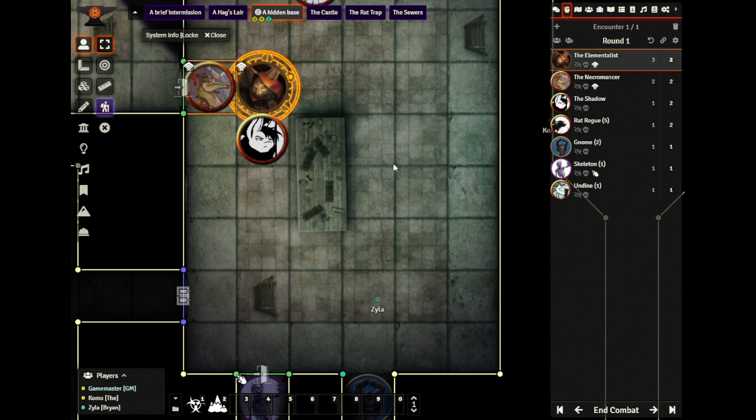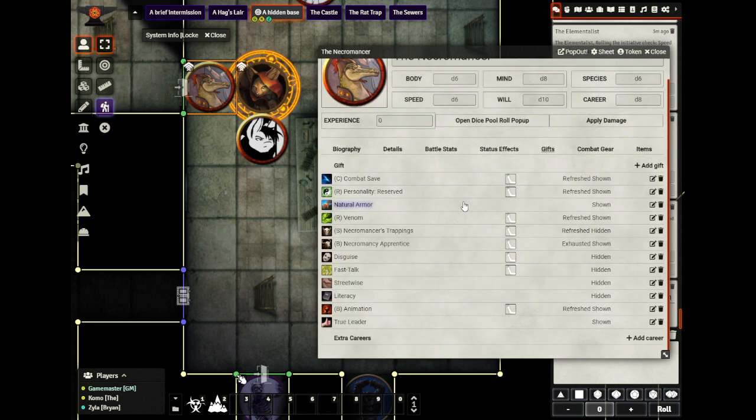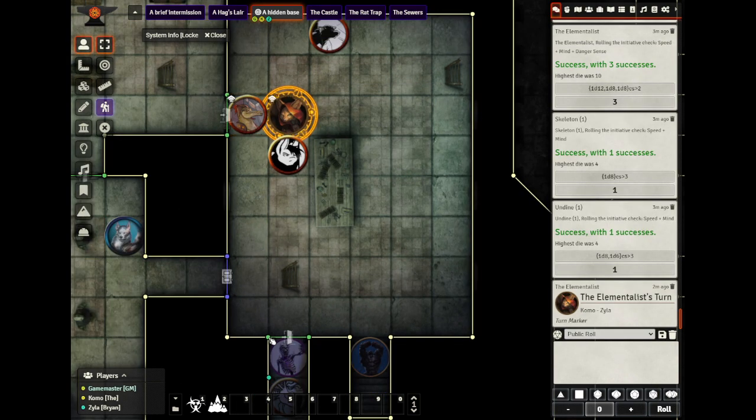Well, I have an idea. I have a particular stunt, which is called Unleash Undead, which means if the elementals are controlling the undead, I can start an infighting in there by doing so. Would that be a reasonable course of action? Oh yes. In fact, that is one of the intended purposes of Unleash Undead, is that you just mess with someone if you want to.